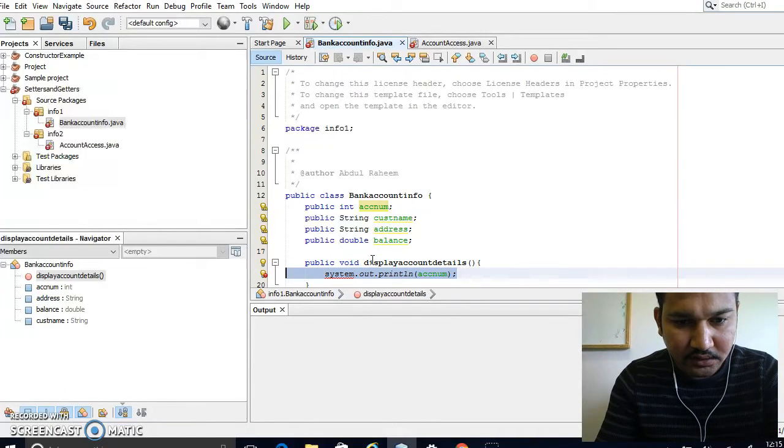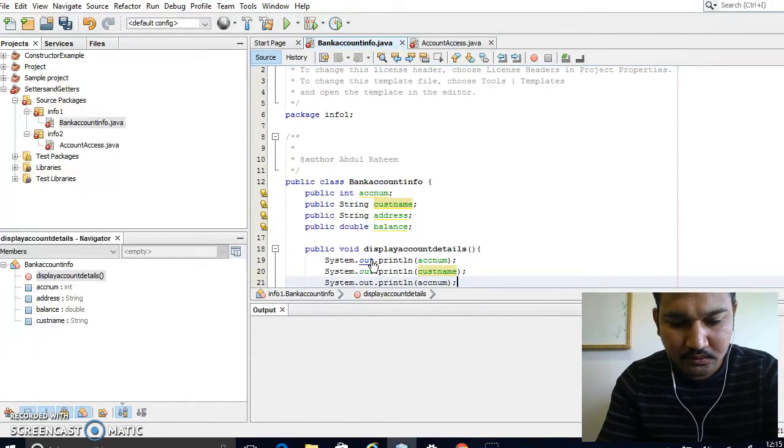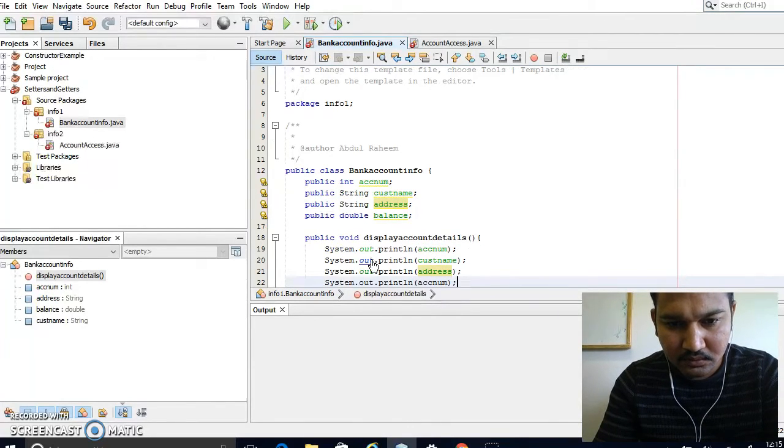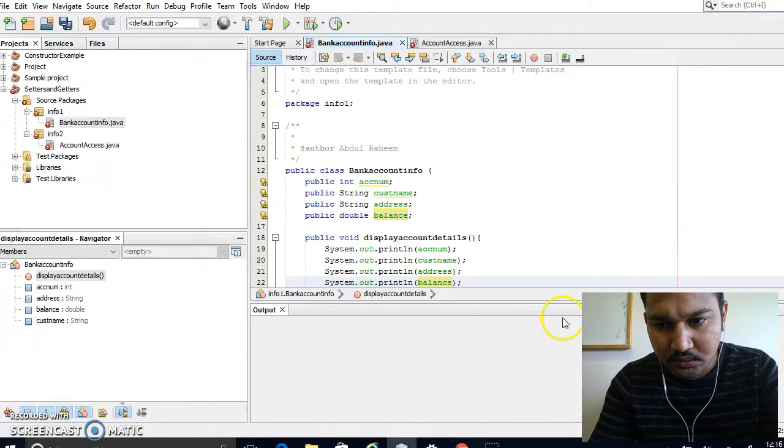Instead of writing it again, what I'm going to do is, we're printing balance, so let's see.